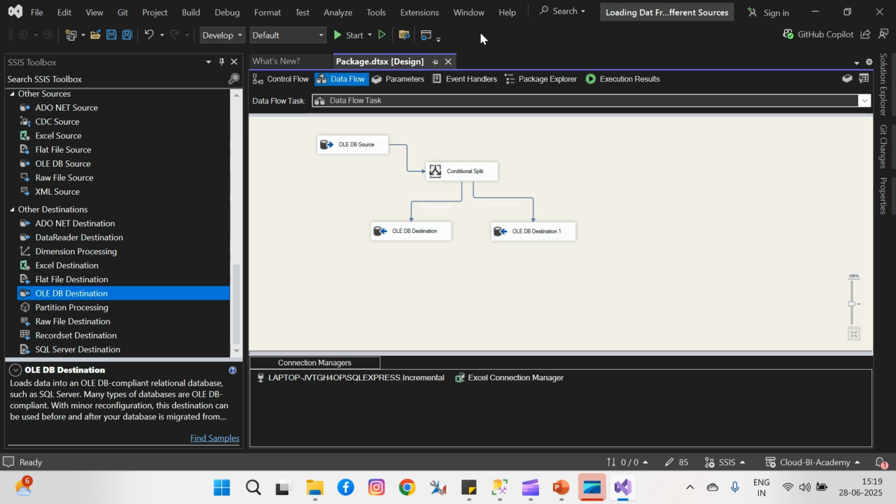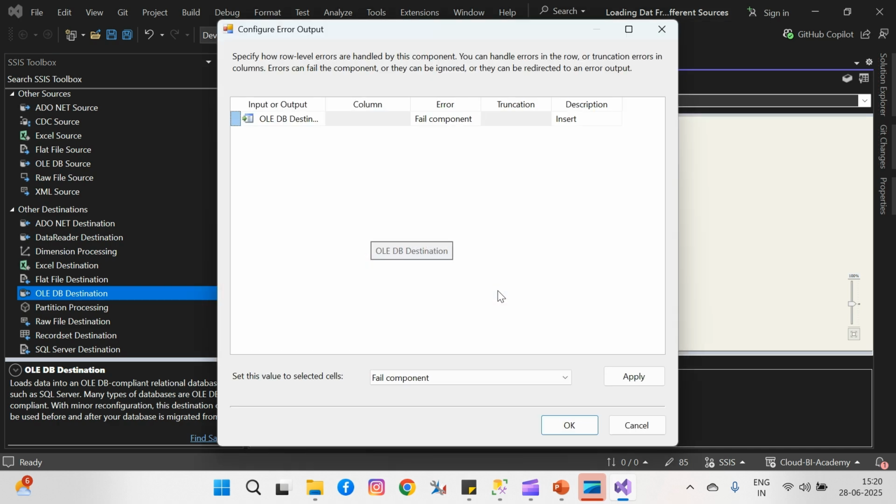SSIS can redirect such a row to an error log instead of failing the package. So I can right click on the destination, like this is our destination, and here I have chosen another destination. Okay. So redirect row.